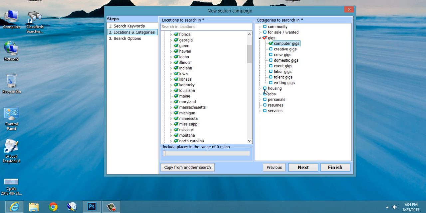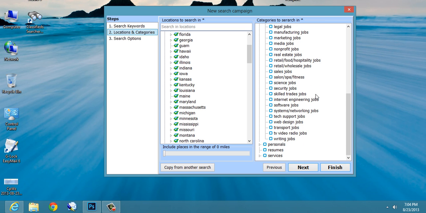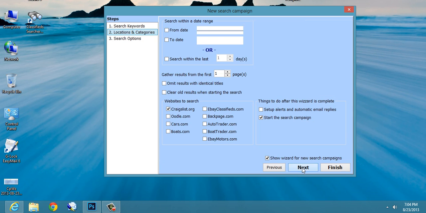And under jobs, I'm going to go down here and choose web design. And occasionally internet engineering jobs fall within the same category, so I'll select that also. Systems networking jobs are more server support and that type of thing, so we'll just stay away from that.